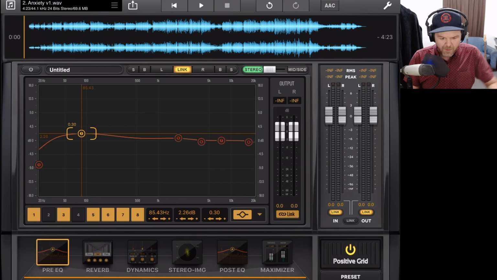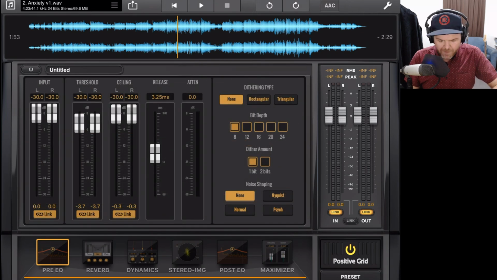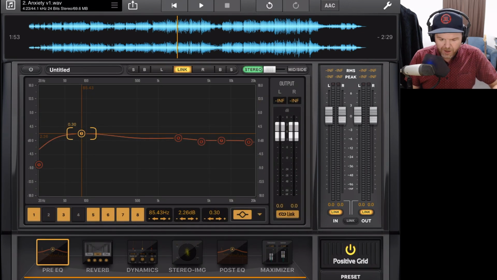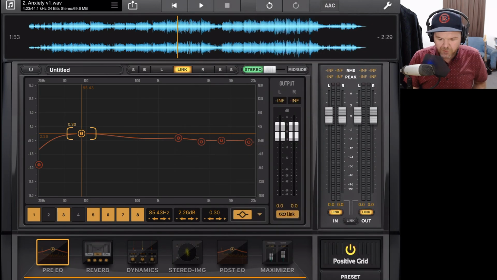Moving to the right from there, we have our transport controls. So we can tap anywhere in our waveform, and then we can tap the back button to go to the start. We can hit play to play our track at any point. And we can press stop or pause to pause the playback. We can undo our last move and redo using our undo and redo functions. And then over on the right-hand side here, we have our settings. So we can change all of the global settings that we have here in Final Touch.